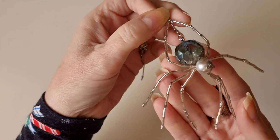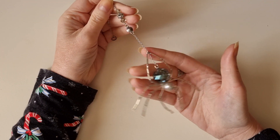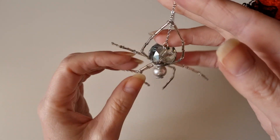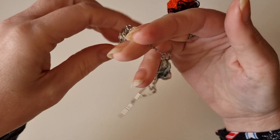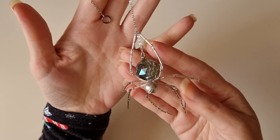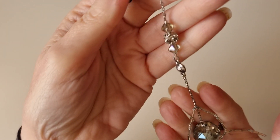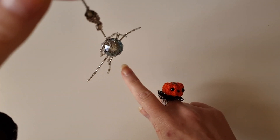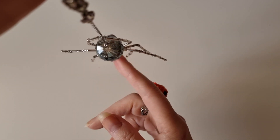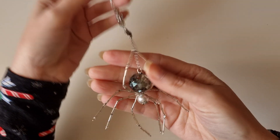Oh my God, look how — it is beautiful. Oh, Sarah! You guys, I just feel so lucky to have such talented friends. The cute little pumpkin yesterday and now this gorgeous hand-beaded spider charm. It's even dimensional — look at that, look at the size of that. Sorry if you don't like spiders, although you've got to admit this is probably one of the cutest spiders you're ever going to see. And it just catches the light. Sarah, I love it. Thank you so much. I love how its little legs move — it just spins and its little legs, they just tinkle tinkle. It's so cute. I'm going to have to have this where the kittens can't get to it, Sarah, because they will love it just as much as I do.